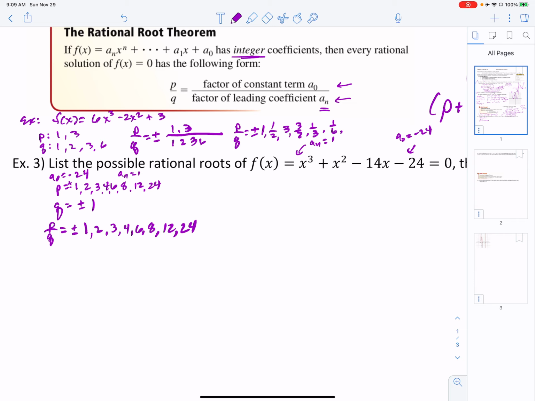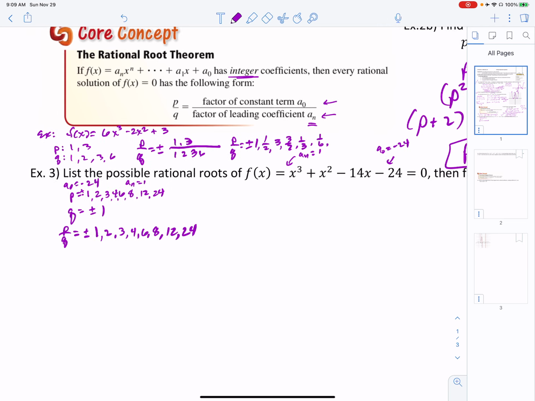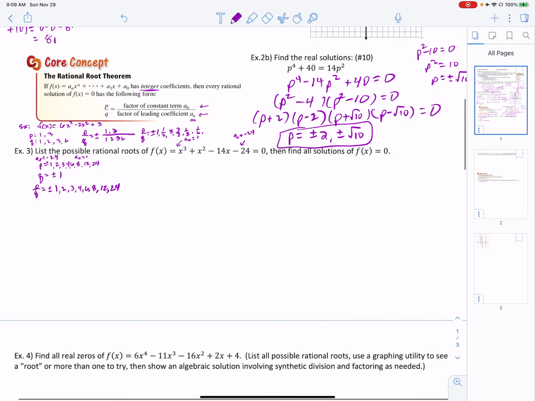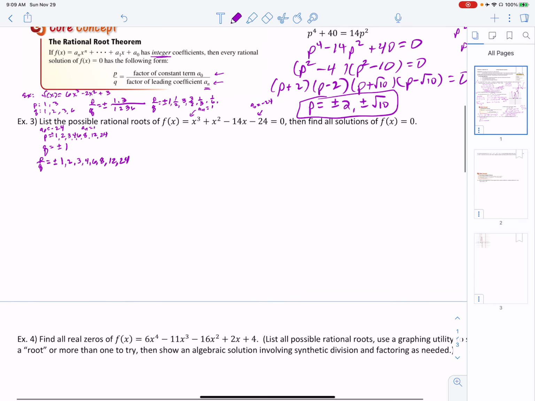So just to give you one more example of how we're coming up with these lists of possible rational roots. You need to show work just like that to come up with them. In example 3, because the coefficient of x cubed is 1, the list seems simpler because all of the factors of p over the factors of q are just going to be the factors of p. So anyways, now what we're going to do is synthetic division.